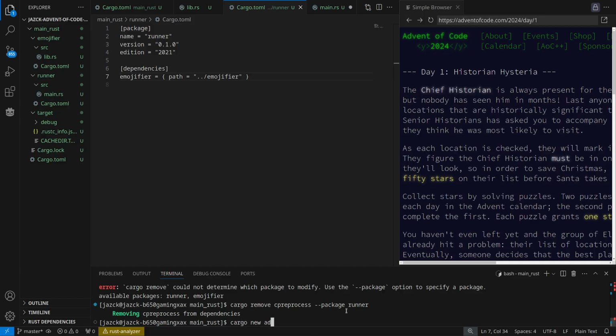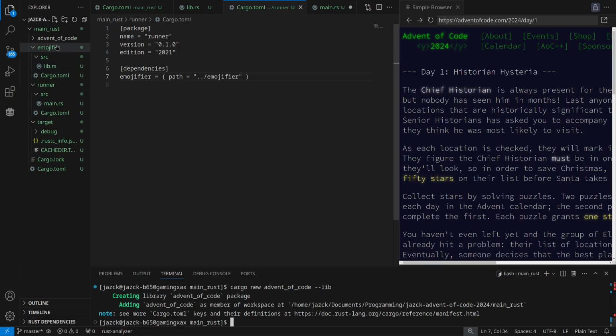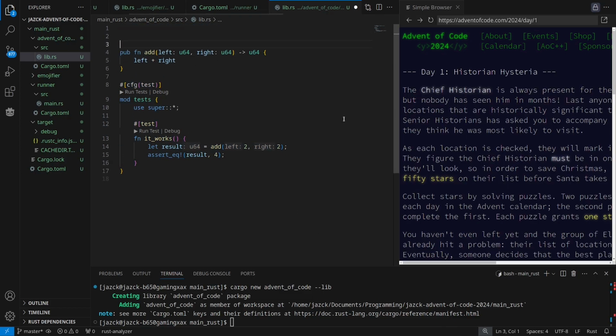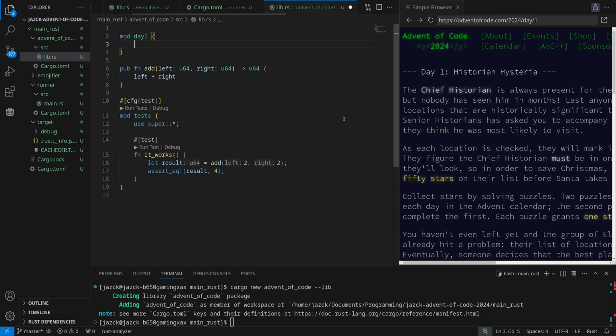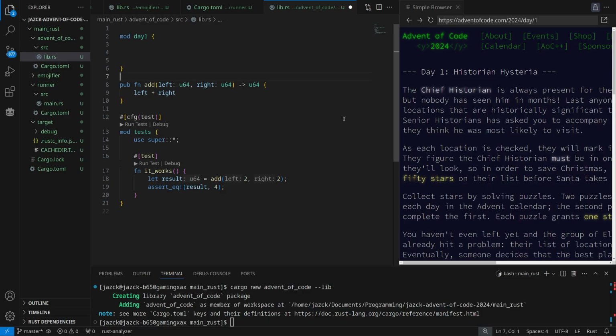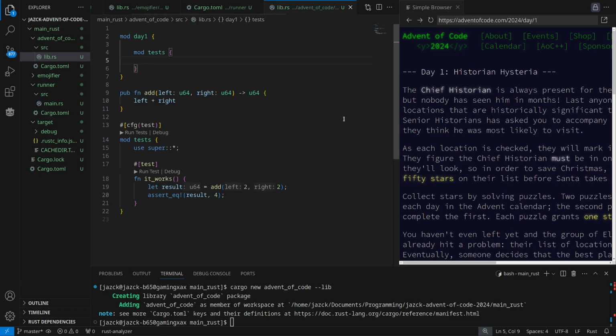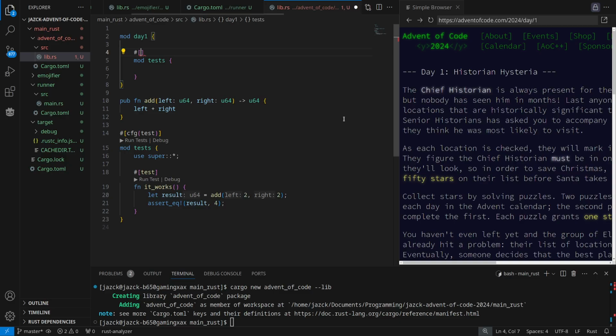Cargo new advent of code, lib. Okay, mod day 1. Mod test. Config test.